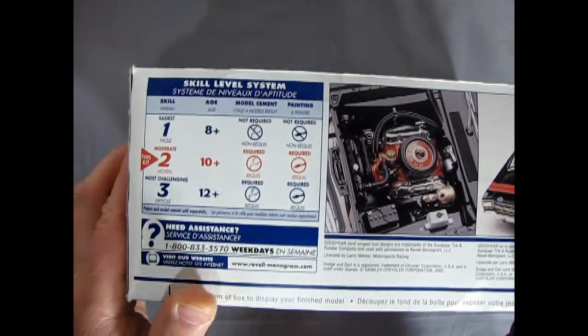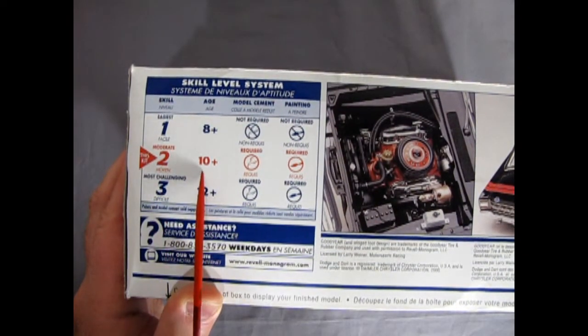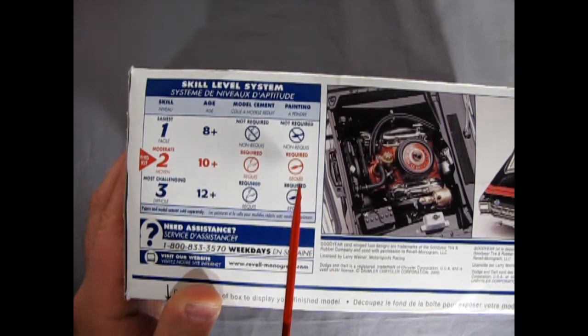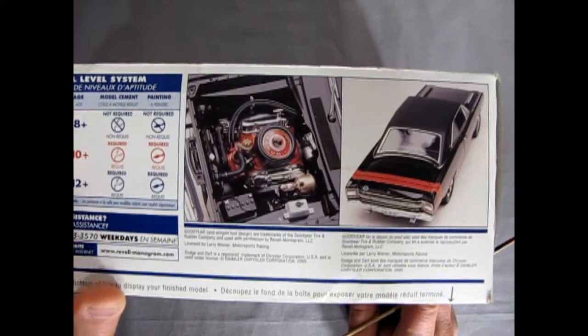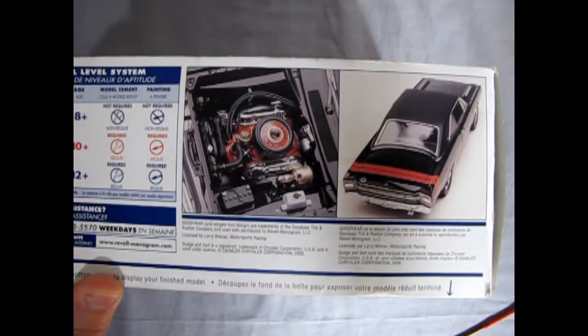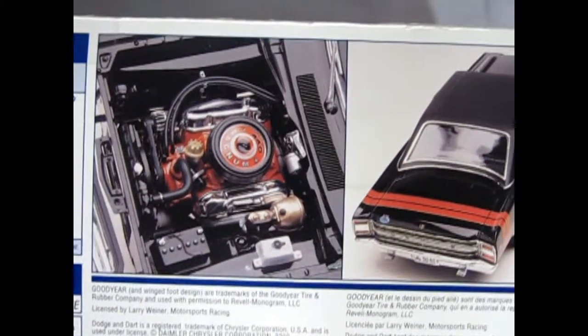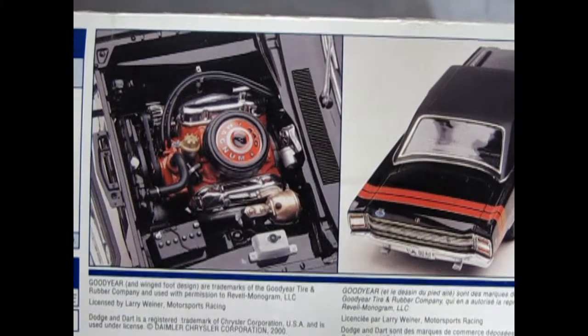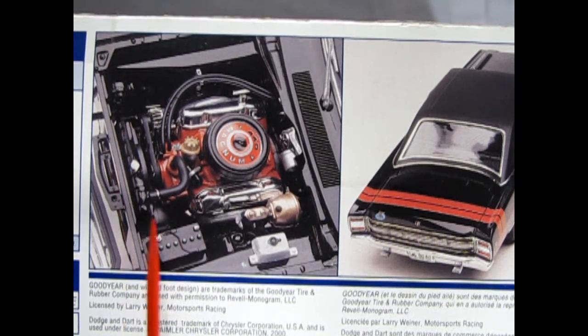Okay. Here we've got our little chart saying that this is a skill level 2 kit for ages 10 and up, requires glue and a paintbrush, not included. And then here we get some of the model kit details. So let's just bring the camera in. You can see that amazing 440 cubic inch engine. Mr. Norm did shove this thing in nice and tight.